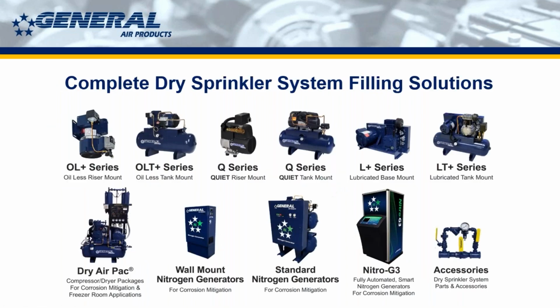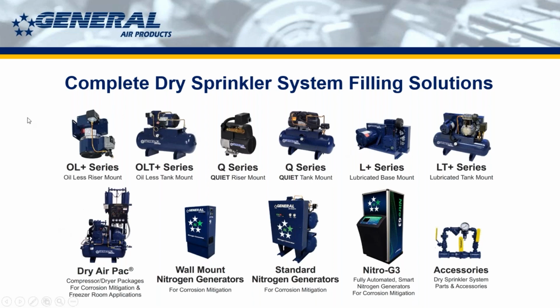So the types of dry pipe sprinkler filling solutions, this is basically everything that's on the market. General Air makes all of this, and it's every variety of a nitrogen generator, from a wall mount to some of our really high-end ones that are all completely automated and do reporting and things like that. Different styles of oilless and quiet and lubricated, the whole deal. So what we talk about today is going to have to do with every variety of these.